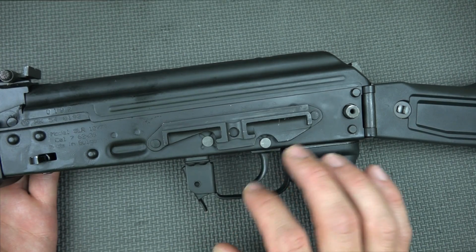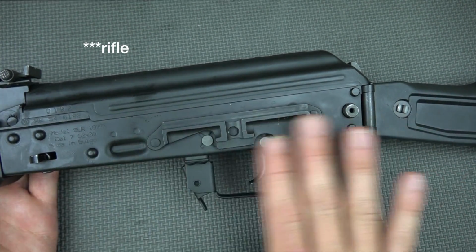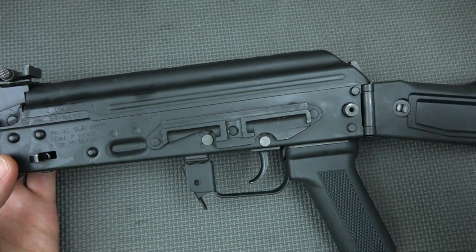On the left side of the rifle, we do have the optics rail that you've seen and used throughout the video, and also we have the folding mechanism, the controls for it, I should say.